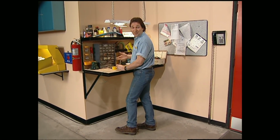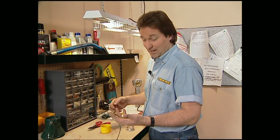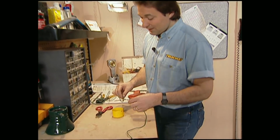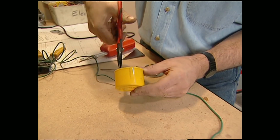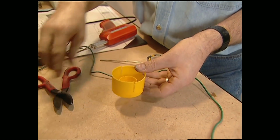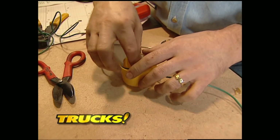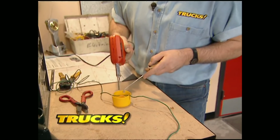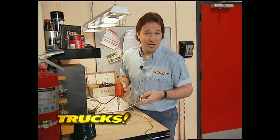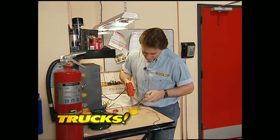Sooner or later, if you dink around with trucks, you're going to have to do some wiring. The problem is, when you solder wire, you really need a third hand, which I personally don't have. So a slick tip is to take the cap from a can of paint, cut slits in it opposite of each other, and then slide your wire down in there. Now, what this does is hold your connection in place so you can use both hands to solder with. The cap also catches any extra slag that might fall off. That's this week's quick tip. Stay with us. Truck Gear's coming up next.